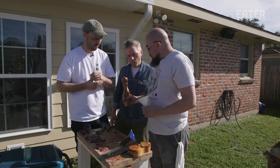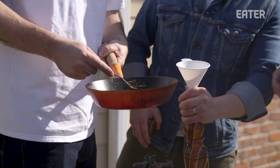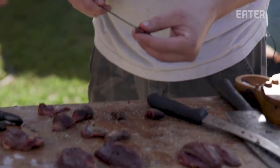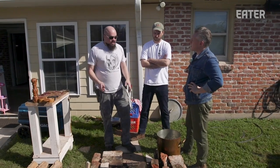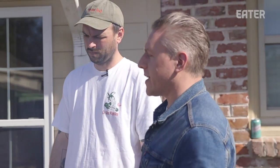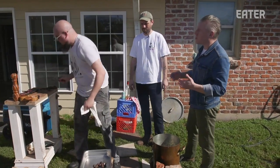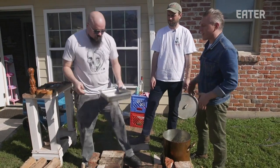First we're going to have a snack. We have a little spice blend — whole black peppercorns, cumin, and mustard seed. This is my game spice. We got some duck hearts and gizzards — skewer them up. This is what you eat while everything else is cooking. Normally these you can cook well done. The legs and everything else really need to be stewed down. We have a saying in the restaurant: as local as possible. And this is about as local as it gets — these ducks came from the greater New Orleans area. You can try to recreate this stuff in other places, but it's not going to really work out that well. You use every bit of everything, and it really builds the dish from the bottom up.